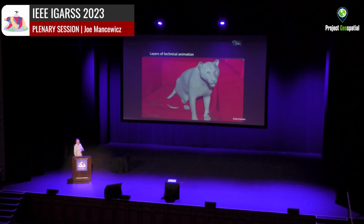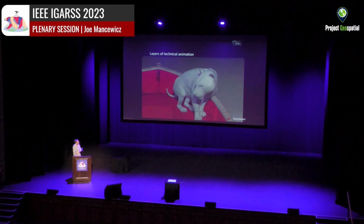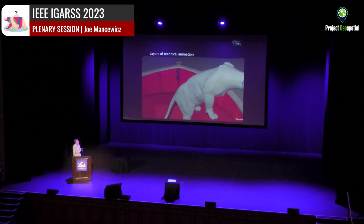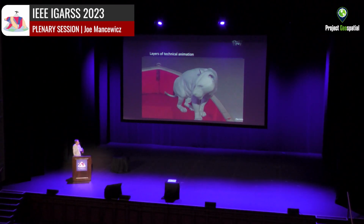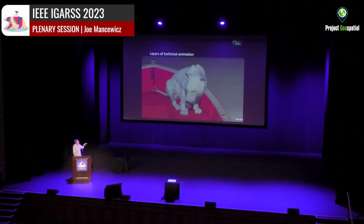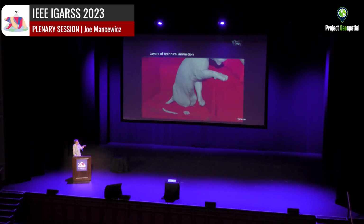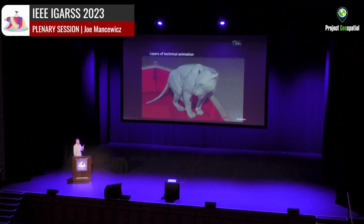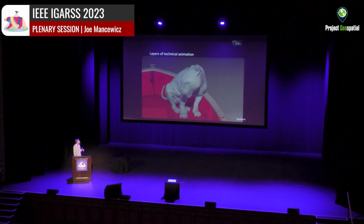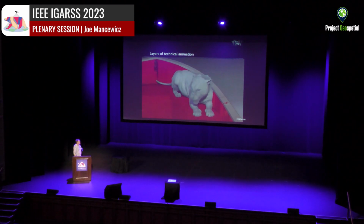You'll notice that his belly stays kind of flush and flat. There's not a lot of wrinkling going on in his belly before his leg. And then we add a layer of fat, virtual fat, and then we go to this dermis layer, and you start to see a little bit more wrinkling of his skin. His paws are still not part of the simulation. And he's got the triangulated mesh. And then we get to the 3rd layer, which is the epidermis, and doing a cloth simulation. So we have 3 layers of simulation, one being affected by the next. And it gives you this beautiful effect. I love watching this clip because of how silky and fatty his belly seems.